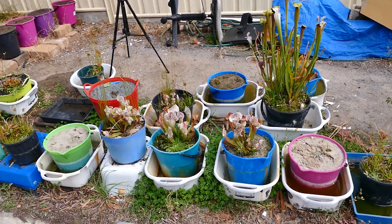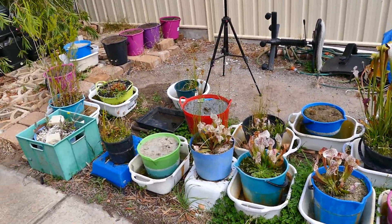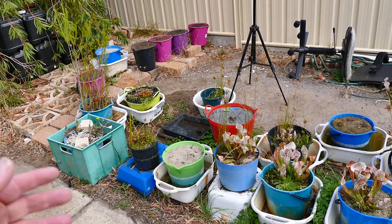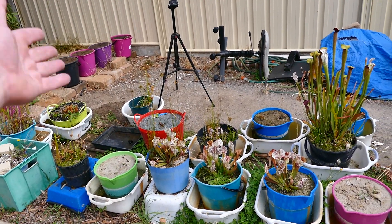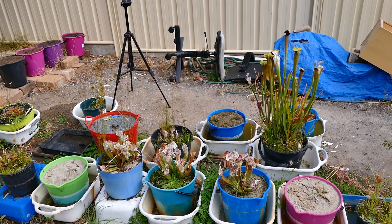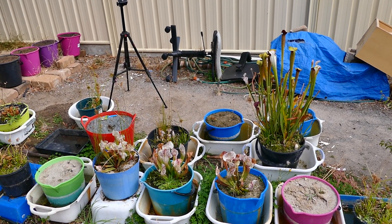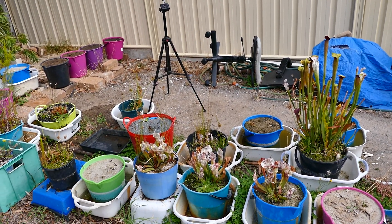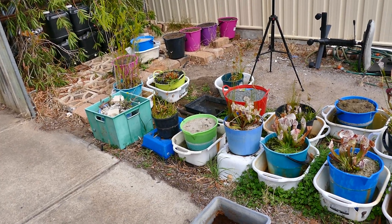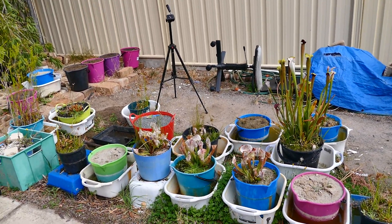We're going to test this coming season whether we can grow carnivorous plants in a saturated environment, just like they do in the wild. From there, we want to move to a new form of tissue culture where you just have a jar, pop stuff in, get things to strike, open the jar, add more material, put the lid back on — no laminar flow hood, no eight-thousand-dollar equipment whatsoever. Another revolution coming down the pipeline.